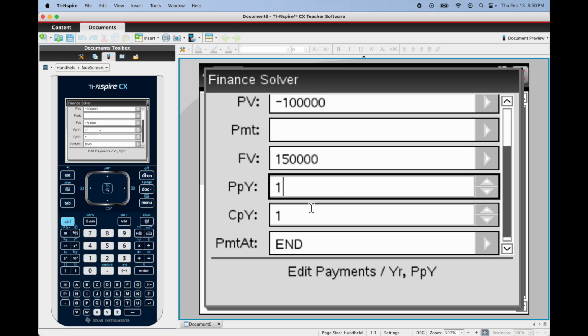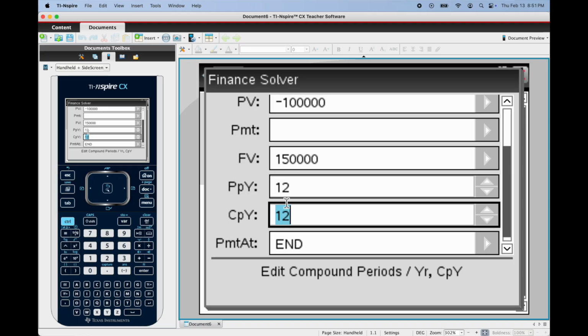Payments per year. For the compound interest formula, when we just put a value in the account and just watch it grow, the PPY, payments per year, we keep the same as CPY, because essentially it means the bank is paying us 12 times a year, paying us installments on our interest 12 times a year. Alright, payment at the end. So PPY, keep the same as CPY. CPY is 12 because the bank compounds the interest monthly, 12 times a year.